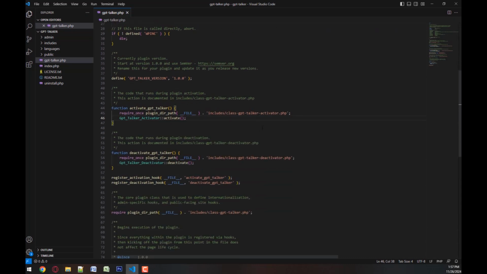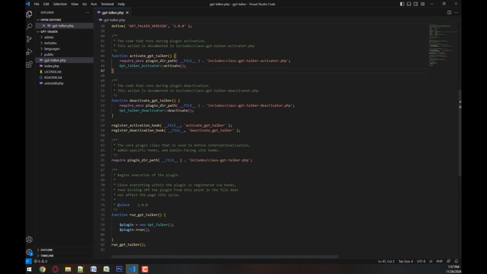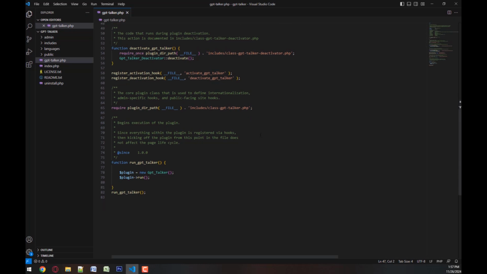It gets everything ready to go, right? So when this plugin gets installed and activated, all of this stuff happens. It registers some hooks for activation. There's an activator file that's in our includes. We'll take a look at that. The deactivator file that's in there registers the hooks, all that kind of stuff, right? And it lets it know all kinds of things like the plugin path. It's really great. This stuff's already written for you.